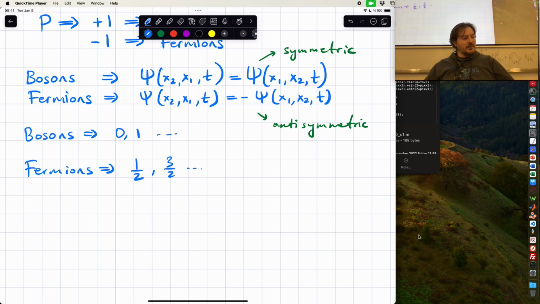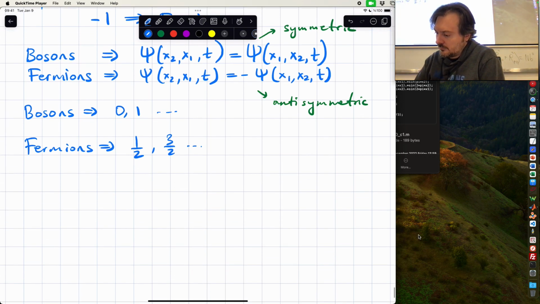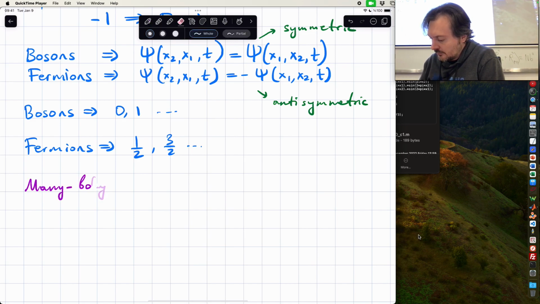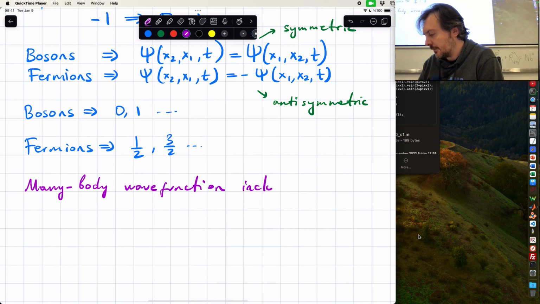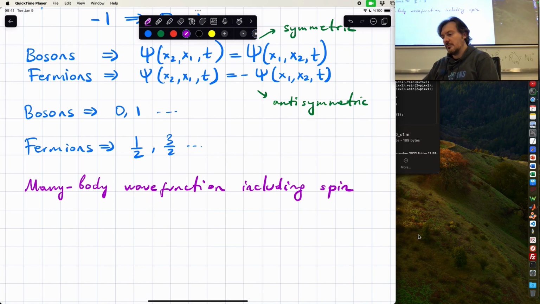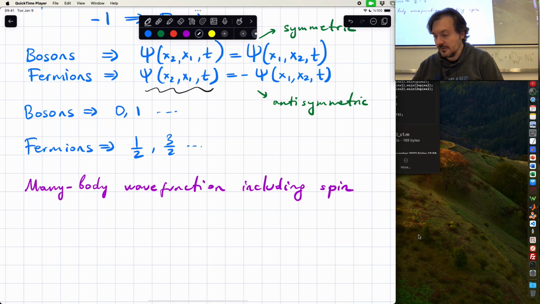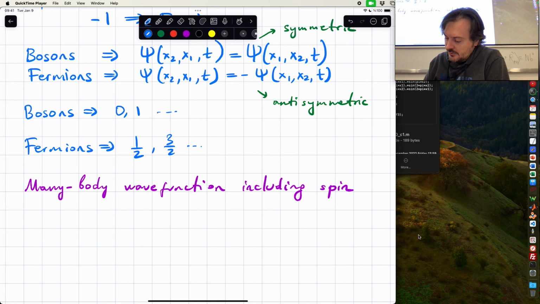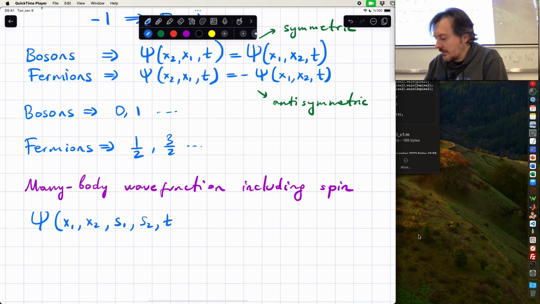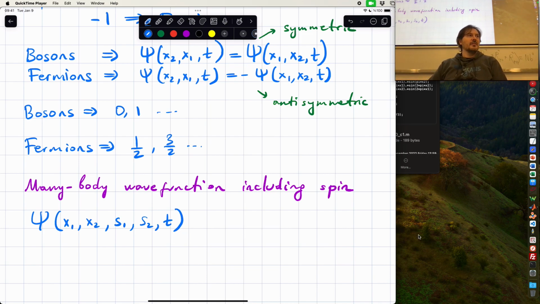So then, let's now talk about many-body wave function. Let's go back to many-body wave function, including spin. Here we are writing many-body wave function, just the space part. But the full many-body wave function has also the spin part. So for a 2-particle, you can write it down like this. And I'm going to extremely simplify stuff, okay? Otherwise, it's hard to understand it at all, okay?